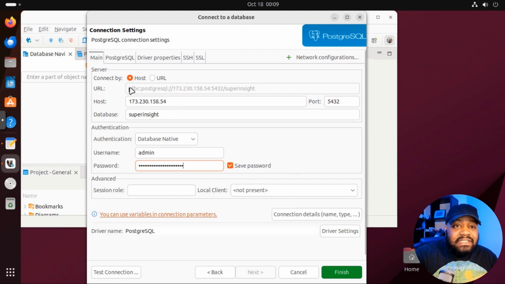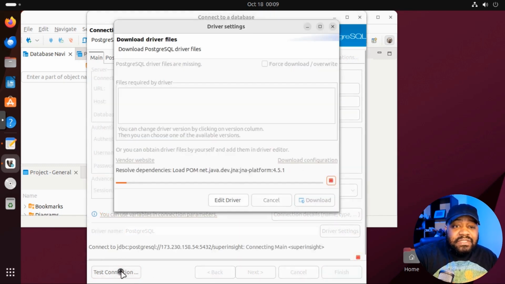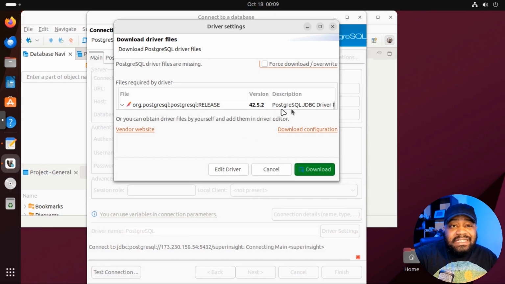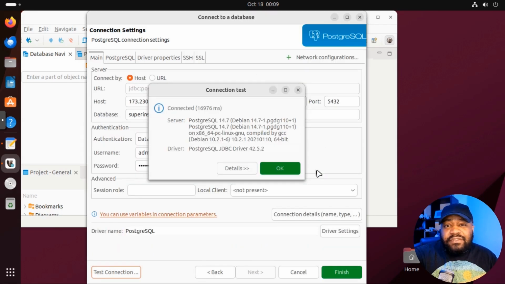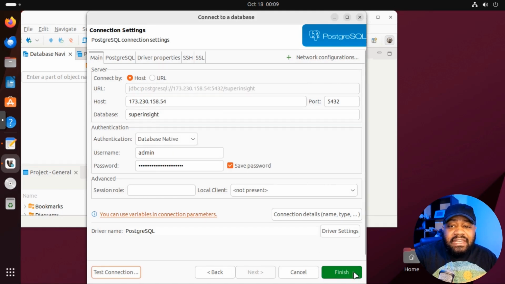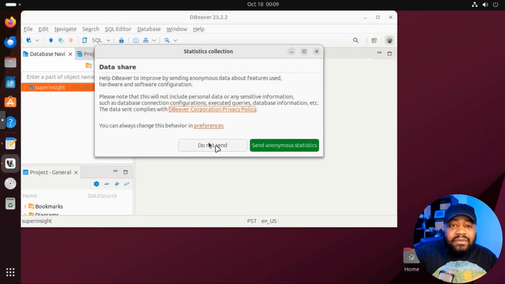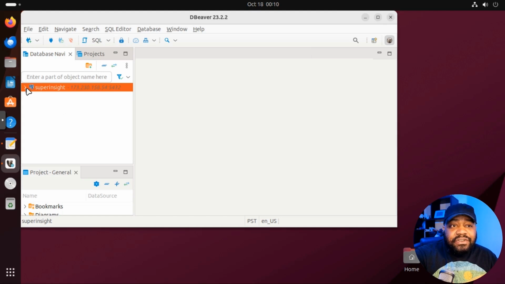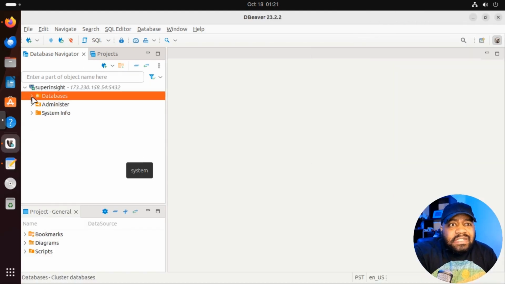I recommend you test it, because basically this is what it's doing to connect to it. So test it. It'll go through and test it out. And right here, you may see this pop up, but this is some drivers for PostgreSQL. All you have to do is download those drivers and you get to go. And then as you can see, it connected. So it automatically went through, it did a connection test, it connected to the server, and we're good to go. So all we have to do is hit okay and then finish. And this will allow us to connect to that server.